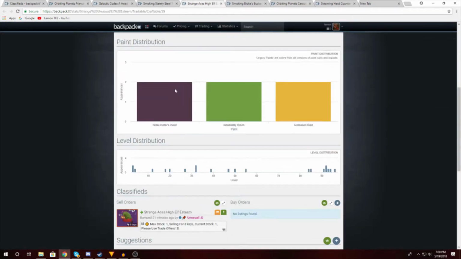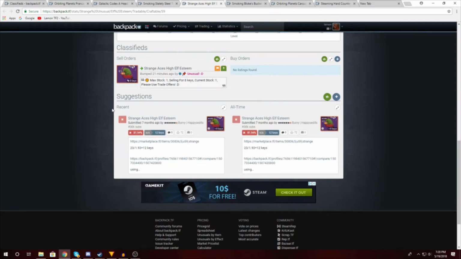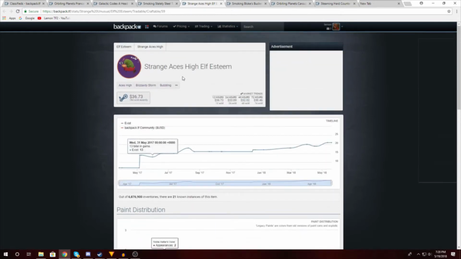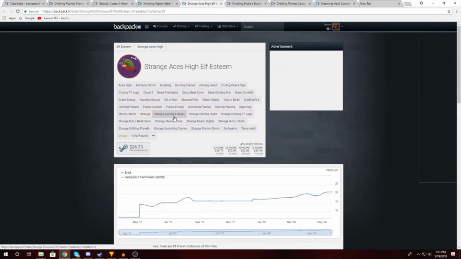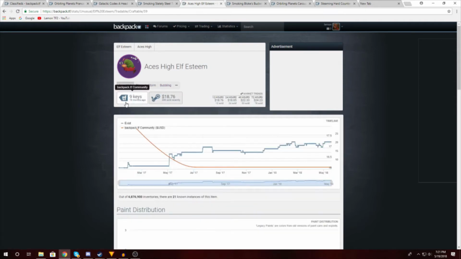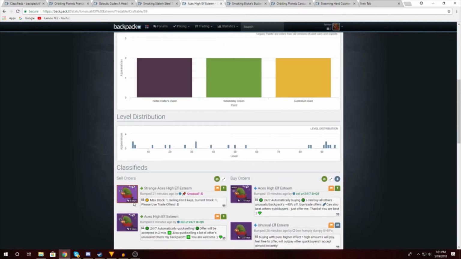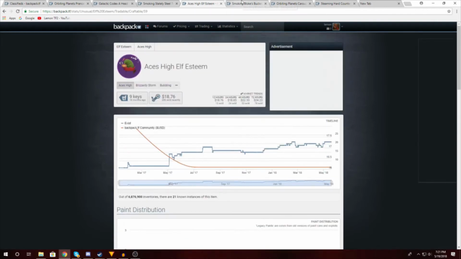This one's unpriced, so that'd be a fun thing to do. Looks like it's got a price suggestion that was canceled at 12 keys, and it was going to be accepted, but they must have just canceled it. So I mean, it is strange. And let's see what the normal Aces High is selling for. Right there. Normal one sells for 9 keys, and somebody's selling a strange one for 8 keys, so that could be a good option. So yeah, I'd leave that one up there.